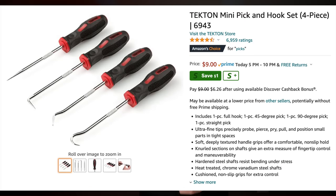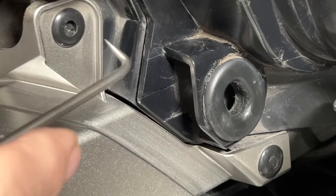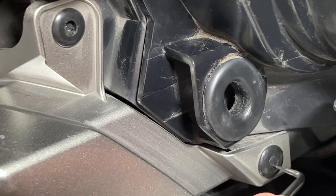In the number nine spot, another inexpensive tool that comes in very handy is this set of picks. You'll be amazed how often you use these little picks to get into hard places. They're great for punching in the center post of those plastic body clips or rivets. There are some body clips in tight spaces, and I use the 90-degree pick to get to those clips. You can get an entire set of these for under $10 on Amazon.